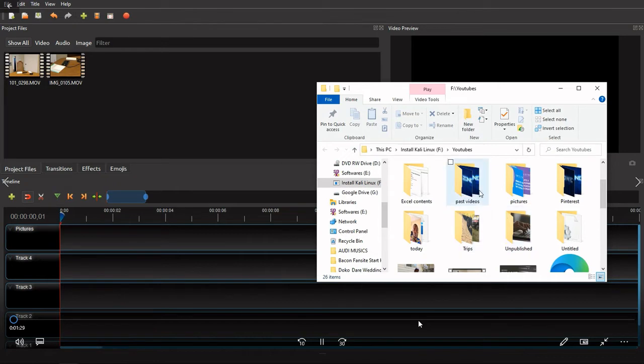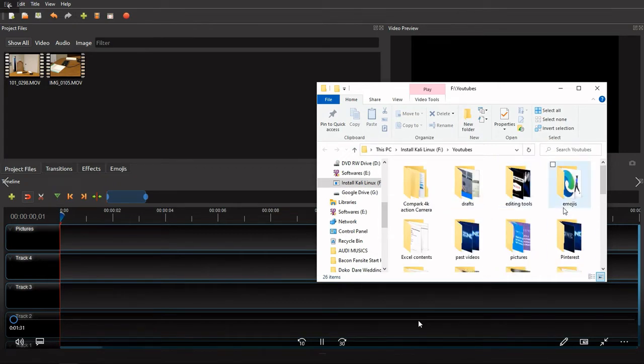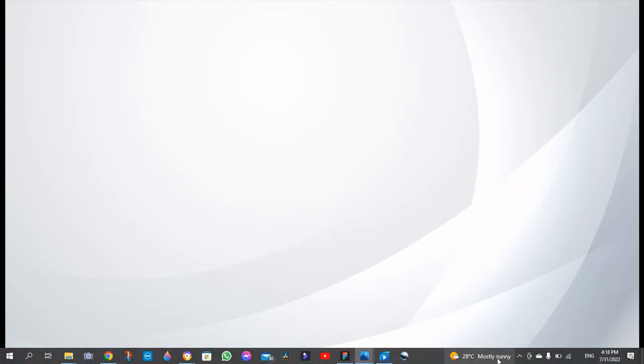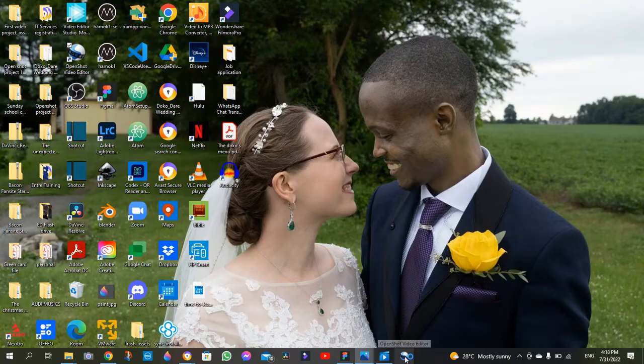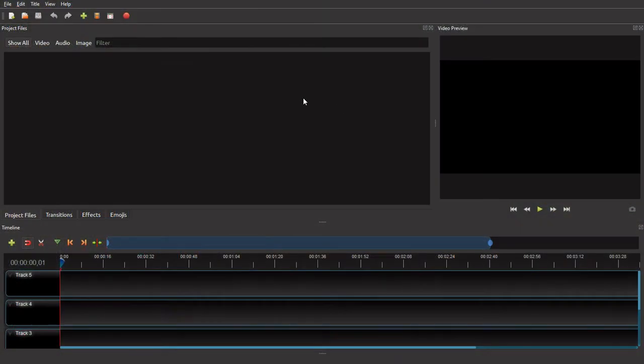So now I'm going to open up my video editor and start walking you through it. I have it pinned to my taskbar, so I'm just going to double click on it. This is how it's going to look once you have opened it.